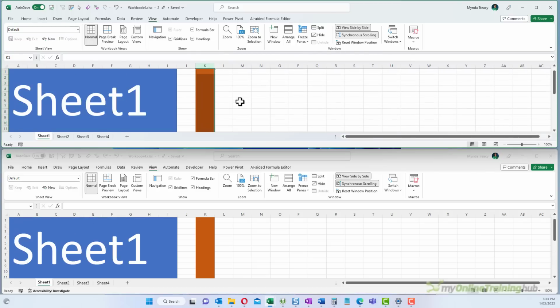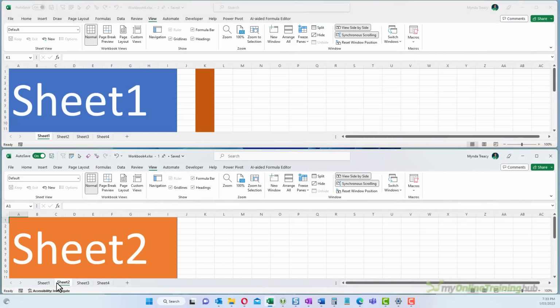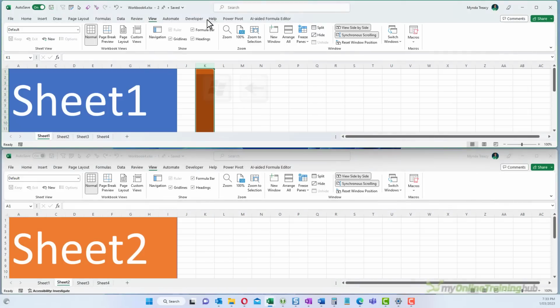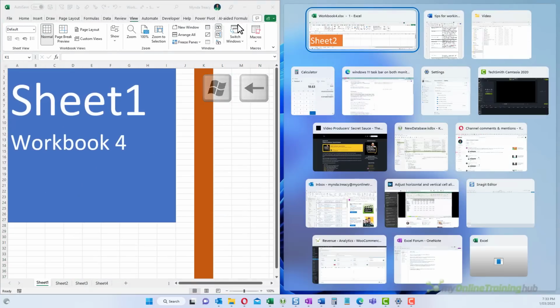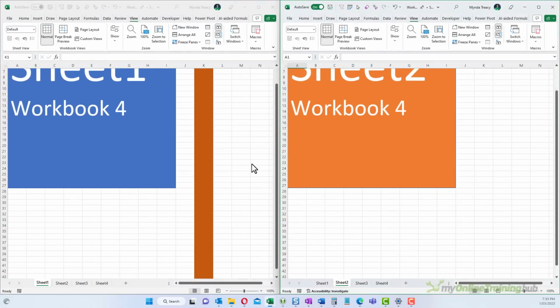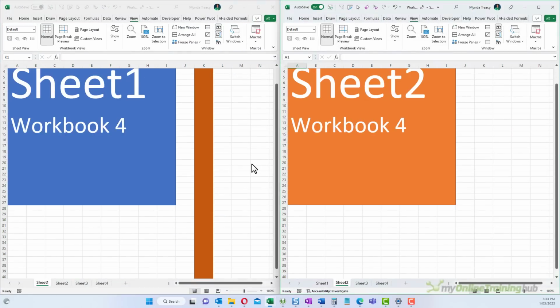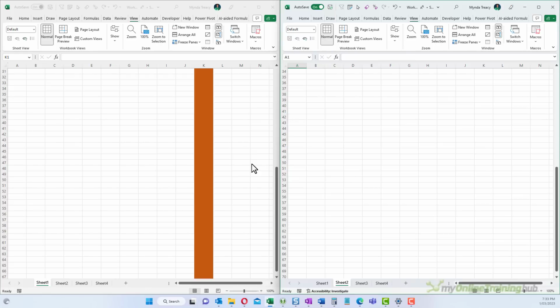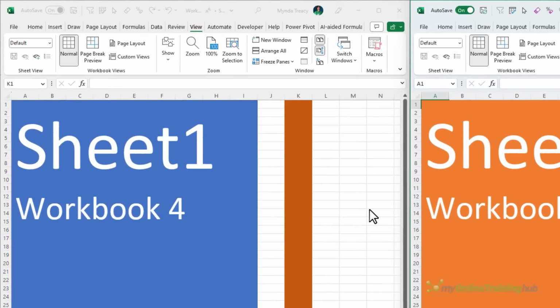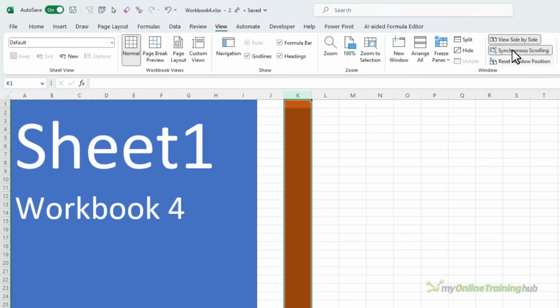Super handy if you want to reconcile something, because this allows you to look at a different sheet in the same file at the same time. Now, obviously, it'd be better to see them side by side, so let's do that. And now when I scroll, you can see they scroll in sync. Of course, you can turn the synchronous scrolling off. If I maximize the ribbon, we can see it easier. In the View tab, just deselect synchronous scrolling.